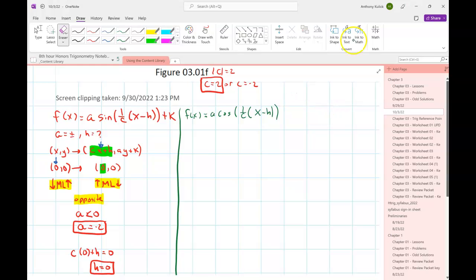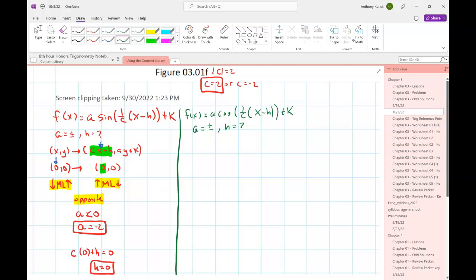So everything that we've done up into that point, finding the possible values for A, C, and K, all that is fine. We still know that A is plus or minus 2. We've decided C is going to be 2. We know K has to be 0. The only things that are going to be potentially different are the values for H and A. Everybody's okay with that?